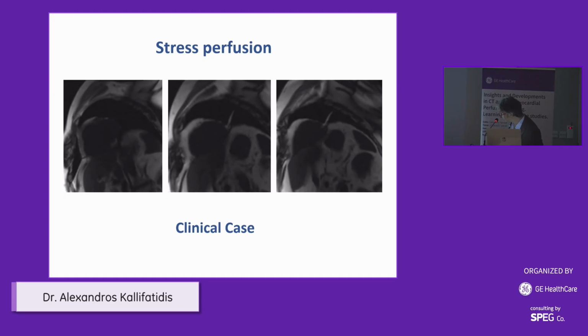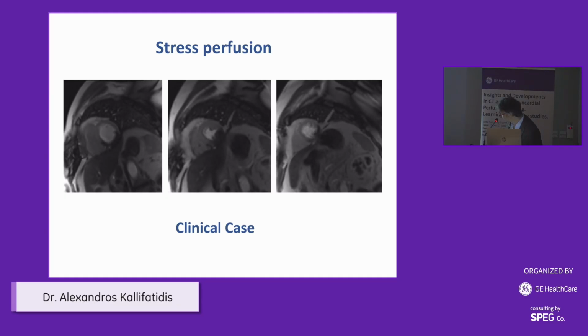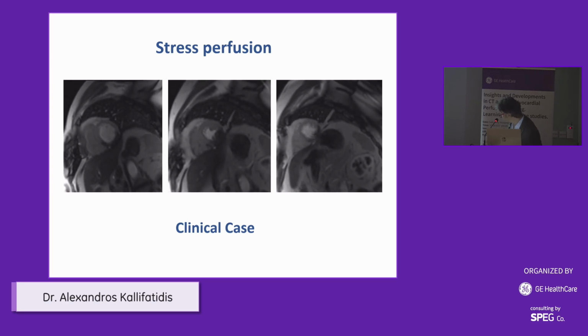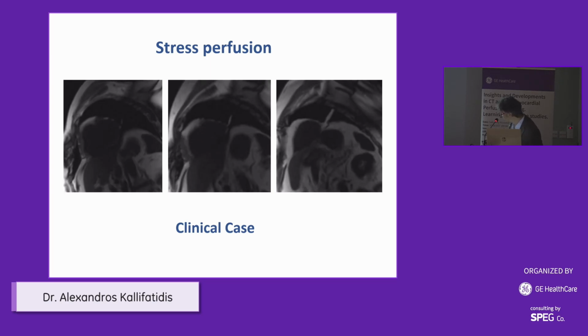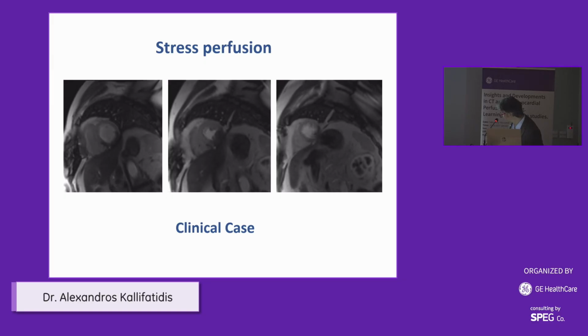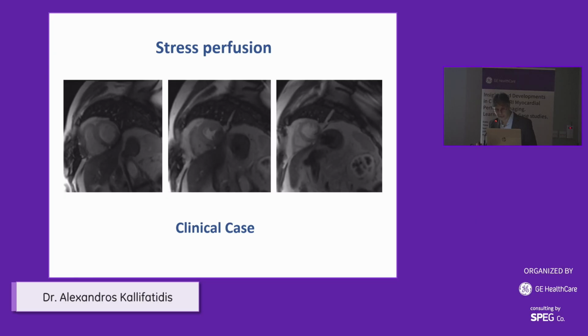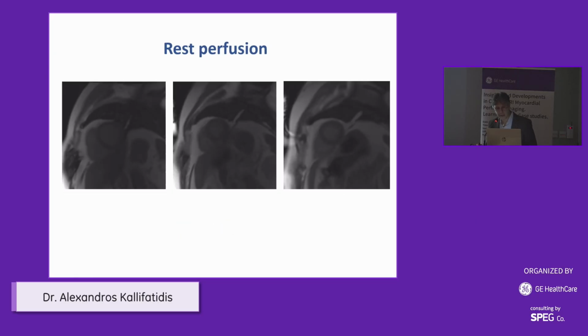But beyond this, of course, you see that there is something more here, also in the middle part and in the apical part. So although we see this dark band artifact, we see also a true perfusion defect, and that was diagnosed by us as a positive stress perfusion CMR, and we see also this improvement during rest. This is additional information that strengthened our diagnosis.